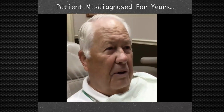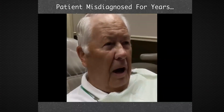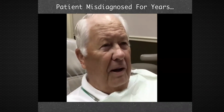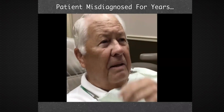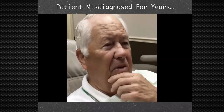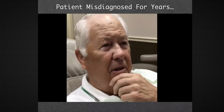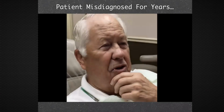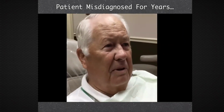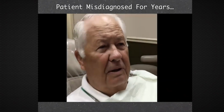Well, I've been going to the same doctor for 20 years. I've had chronic sinusitis for 20 years. He wants to operate on me and open up the sinus because it apparently is not draining properly. But he also felt like there was some risk that all the sinus problems I've had were related to this abscess or infection in the tooth, and that infection was spreading into my sinuses. I didn't understand that, but now I do. He was absolutely right. Had we done this 10 years ago, I would have saved myself a lot of discomfort and taking a whole lot of antibiotics that I didn't really need to take.